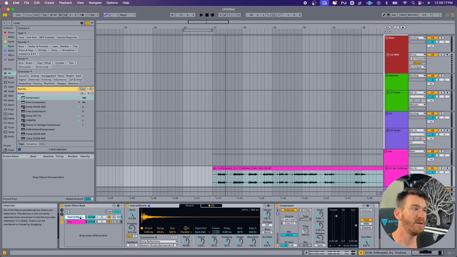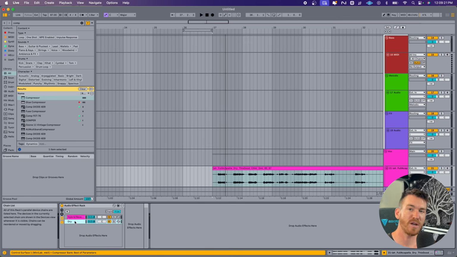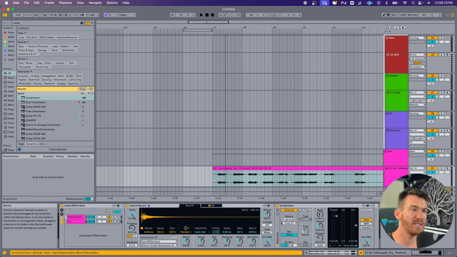So now this reverb is being ducked by the dry sound. All we have to do is adjust the settings and dial it in exactly as we want it. We live in life. We in the basement. It's a new day. Now, obviously, I'm digging in a bit deeper than I probably would in a normal situation just to prove the point and show it to you, but that's how you get that to work.